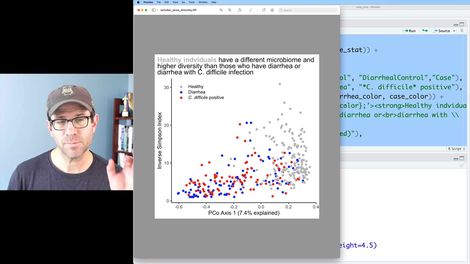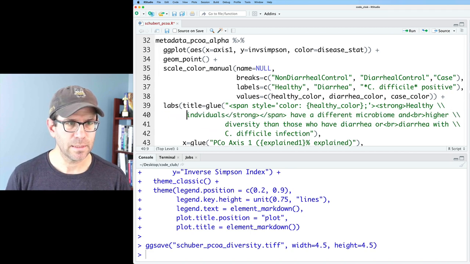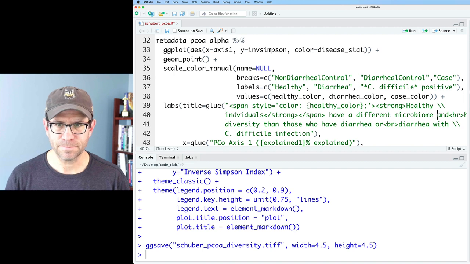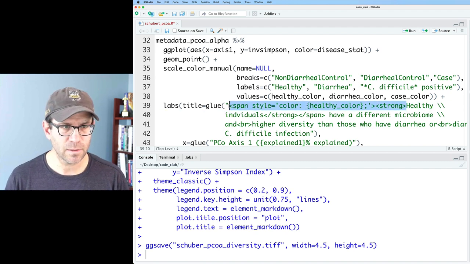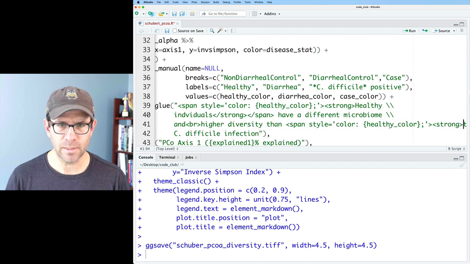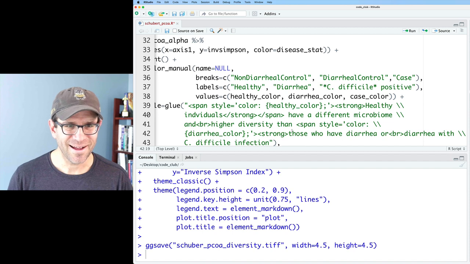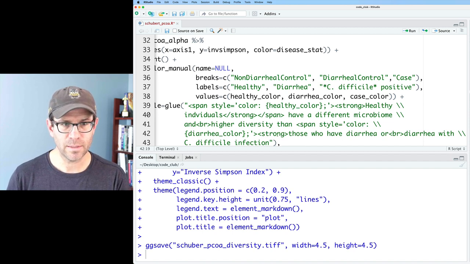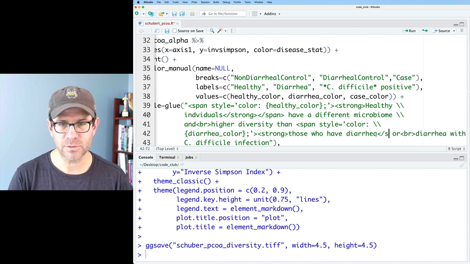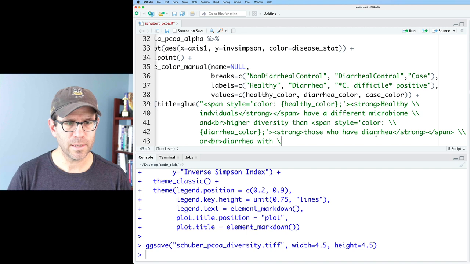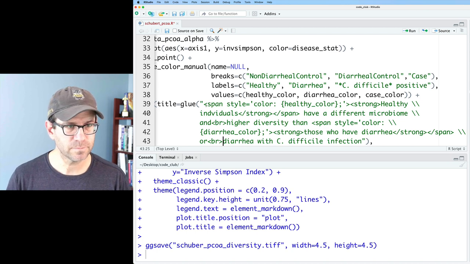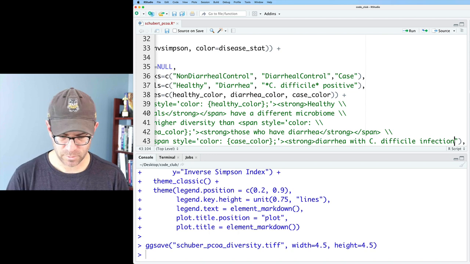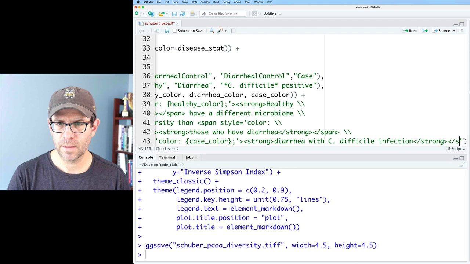and then we want those who have diarrhea to be blue and bolded. I'm going to put in those backs to make it easier to read what's going on. Those who have, and so this is going to be the same thing I have here, but we will of course change the color to be diarrhea color. And we then have strong and we then those who have diarrhea. And so then we need to back out of the strong and back out of the span and then that, and then we're in our diarrhea with C. difficile infection. And we will do here the same thing that we had up above case color. And then here we will then do back on strong. Strong is the bolding and there.